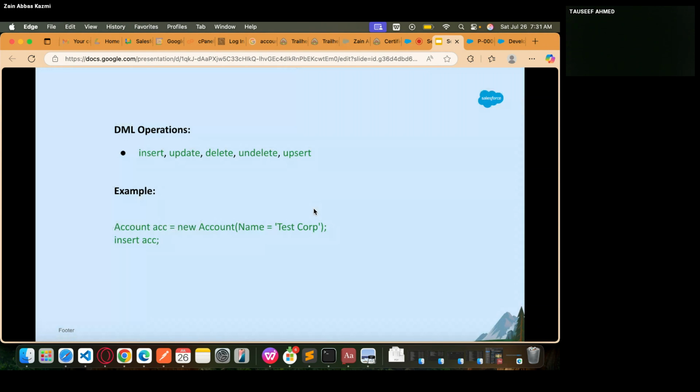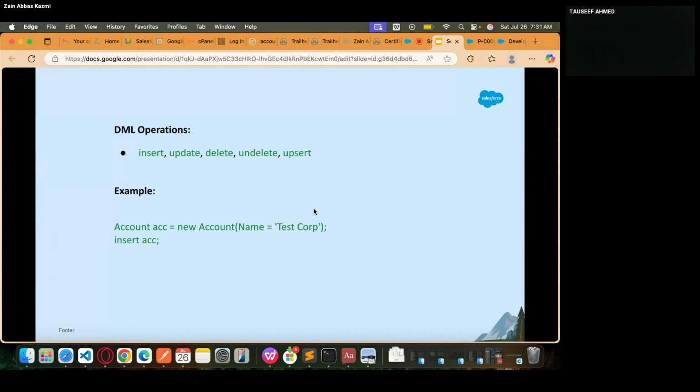Insert means you want to create a new record in the Salesforce database. Update means you want to update a particular record or records in the database by providing its IDs. Delete if you want to delete it. Undelete means you want to undelete any soft deleted record. And upsert is, you can say, one of the best things we have. It finds the record; if it exists in the system, it just updates it. And if it doesn't find any record with the matching criteria which you provide, like a field external ID, it creates a new one.